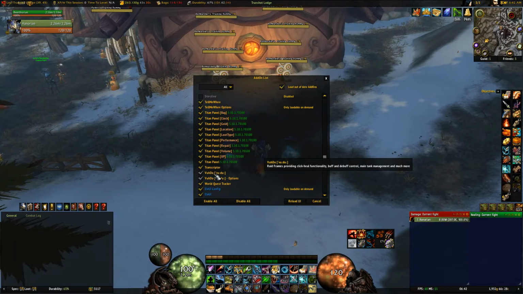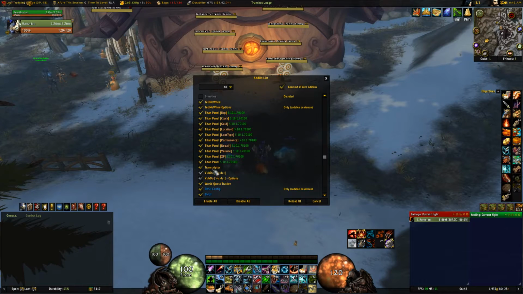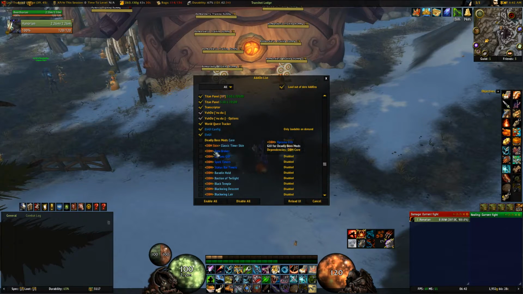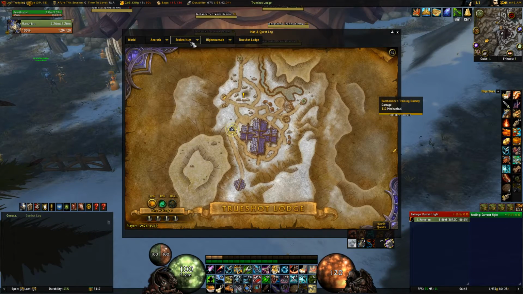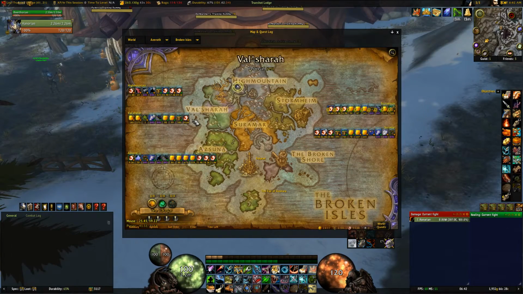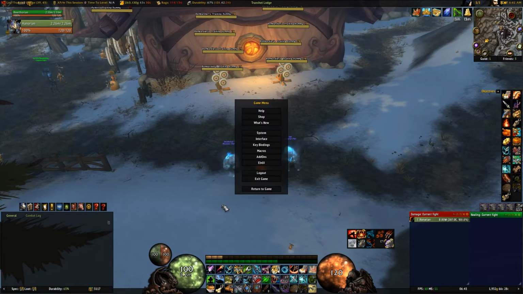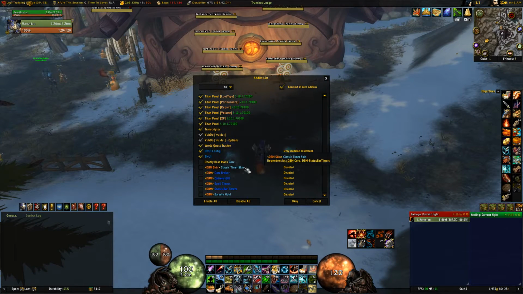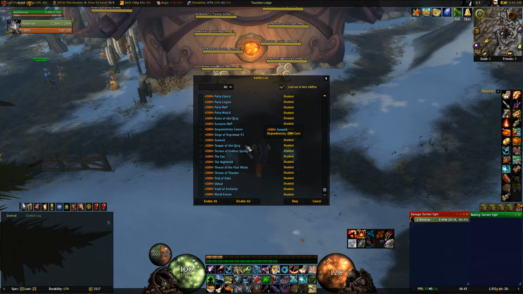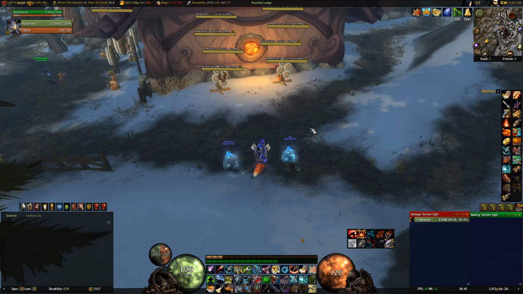Voodoo for healing on my Resto Druid, Resto Shaman, Priest and all that. Whenever I play an alt, the healing add-on I'm using is Voodoo. And World Quest Tracker for the World Quests, of course. You guys know what that is. This keeps me tracking all the world quests, which I can't be bothered to do lately anymore, but it's a whole different story. And then the final thing is Elf UI, which I already talked about. And DBM, I'm not using that anymore. So this is in detail all my add-ons.